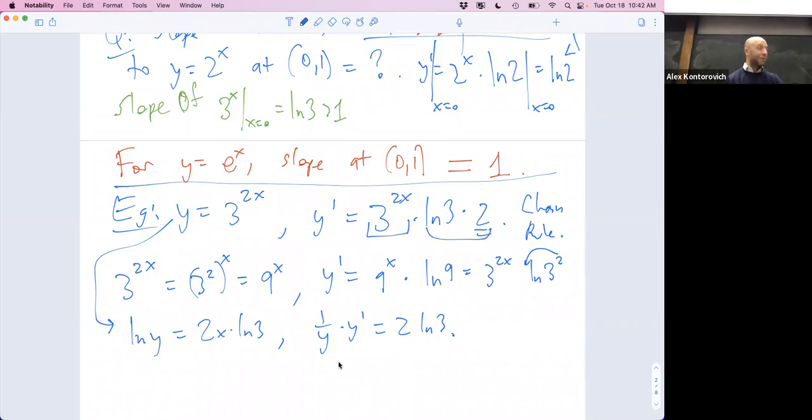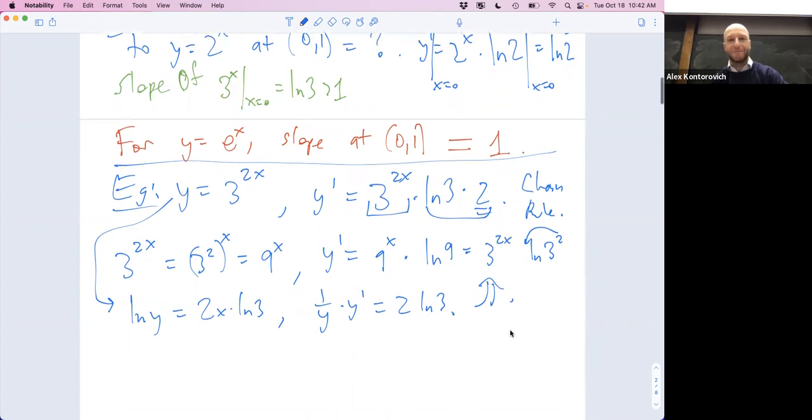Which is exactly what logarithmic differentiation gives. I'm going to say it nice and slow every time I need to say it, and I'll need to say it a couple of times today. That's exactly what this will give. Okay? Gives the same answer. Three different ways of doing the same thing. Does that make sense? Everybody happy? I mean, relatively speaking, I realize it's a Tuesday morning math class.